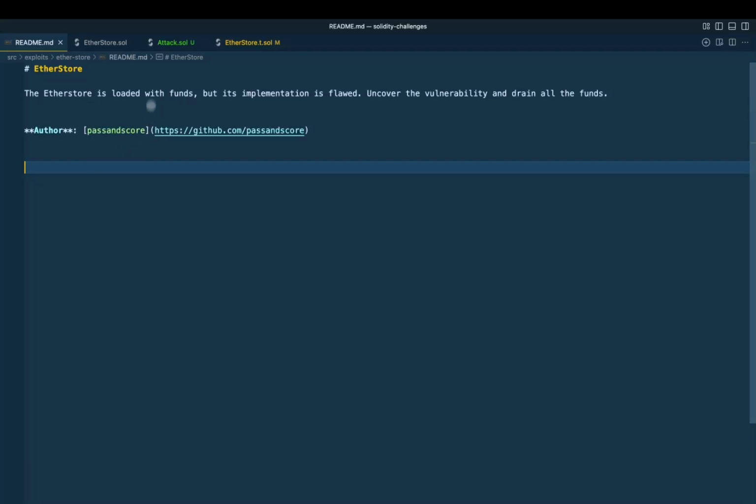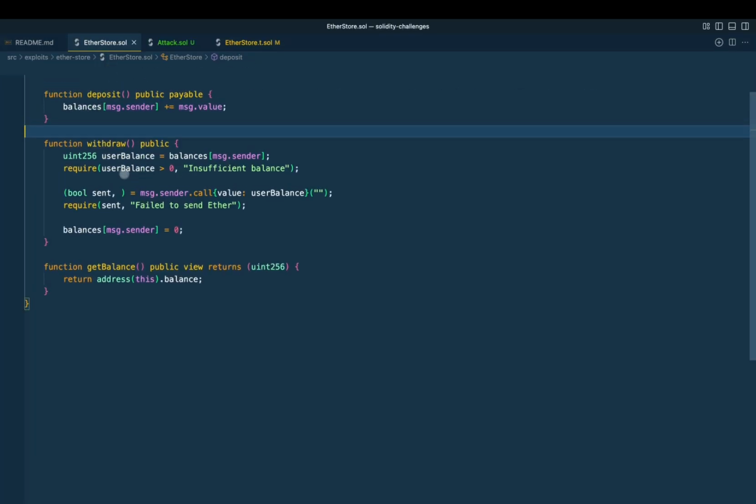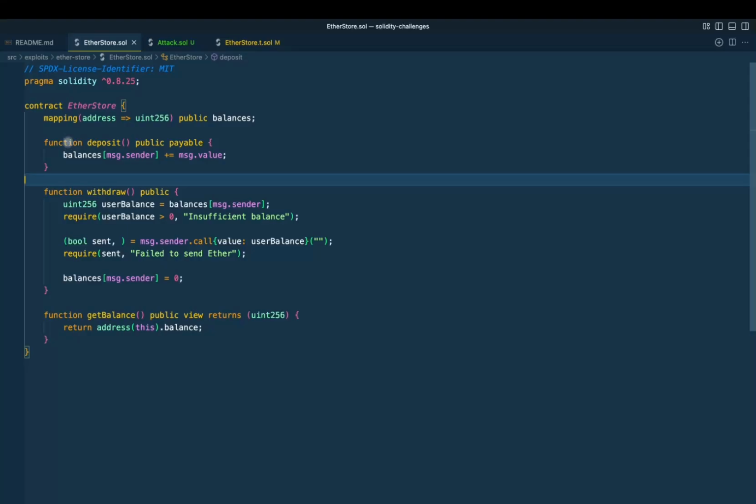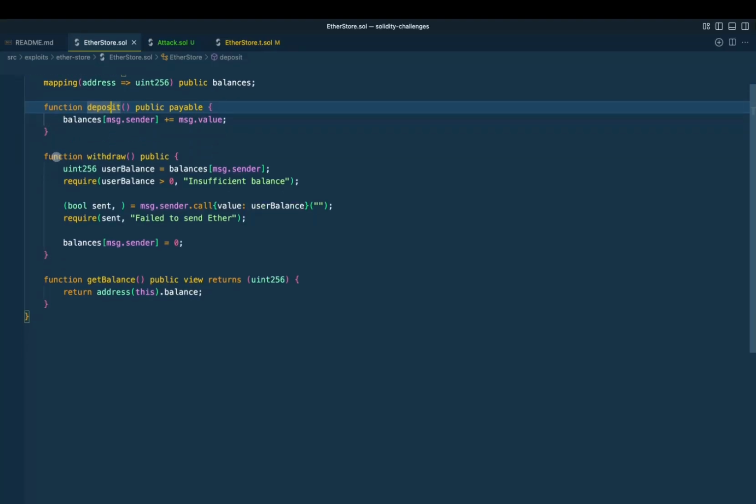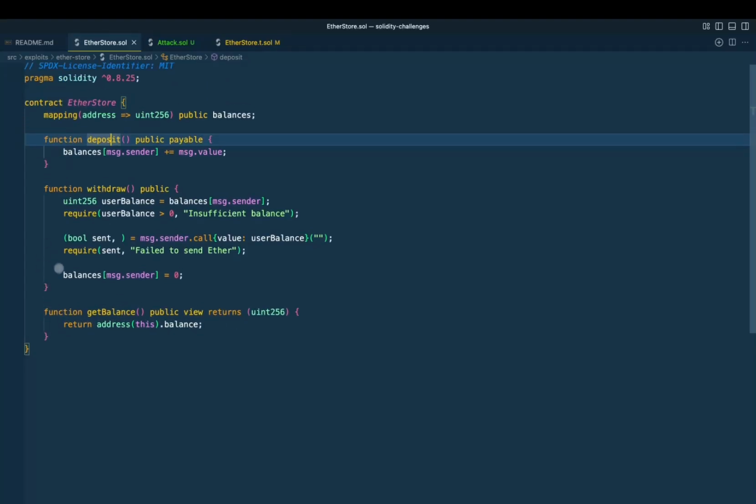Okay, so we'll start by going to the ETHERSTORE contract and we'll just assess it from top to bottom. So in the beginning here, it looks like they've set up a balances mapping, and then they allow us to deposit against that mapping, just passing the value that we give it. So nothing out of the ordinary yet. At the bottom, we have another single line function, and it's just a simple getter, so we can disregard that at the moment. All focus should be on the withdraw function.